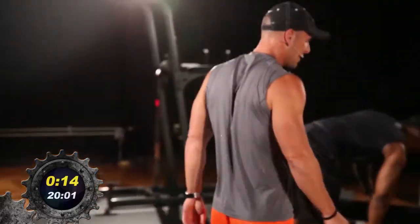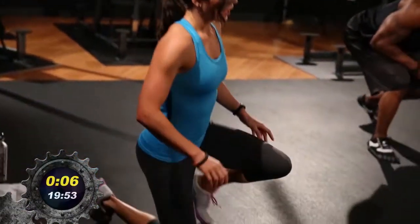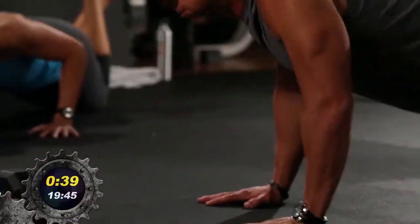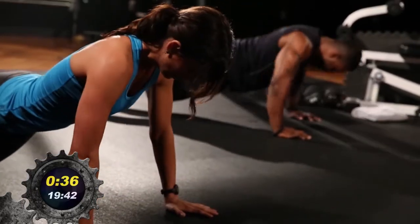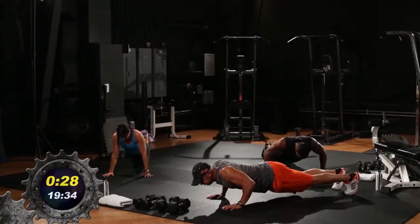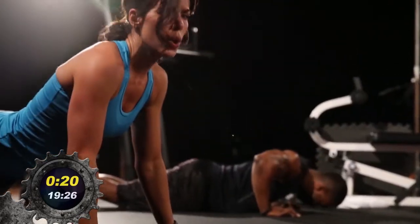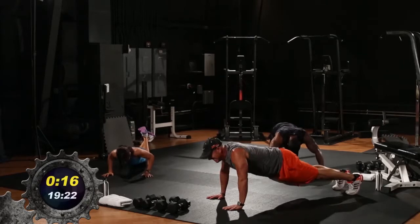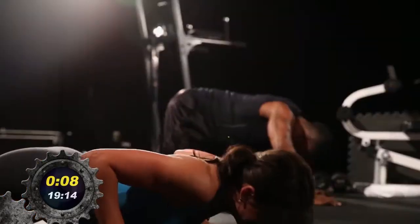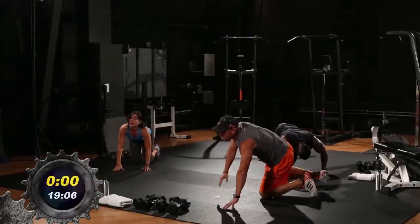Oh, can you believe we have more push-ups? 10 seconds left. One more round. 5. And begin. Getting heavier. 10, oh man. I've gained 50 pounds since we started. 5. Yeah, good. Woo!